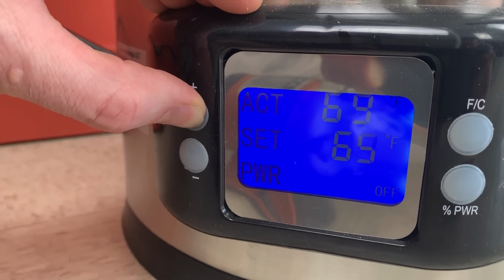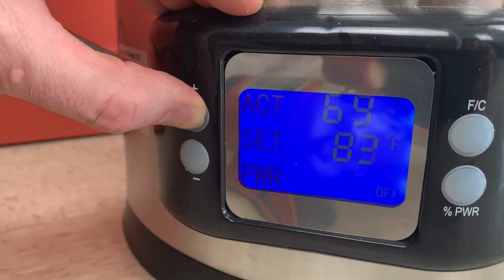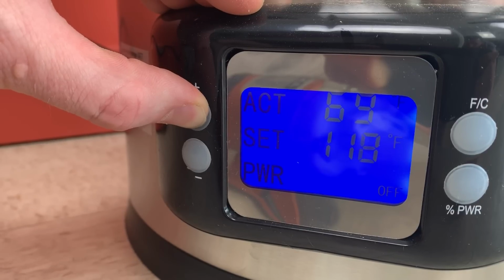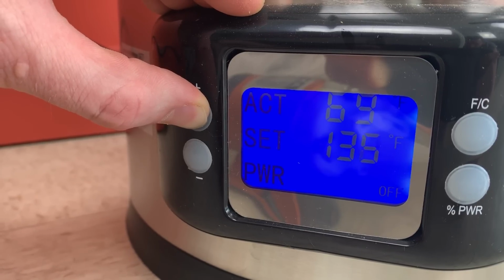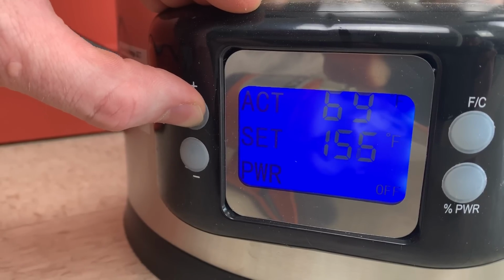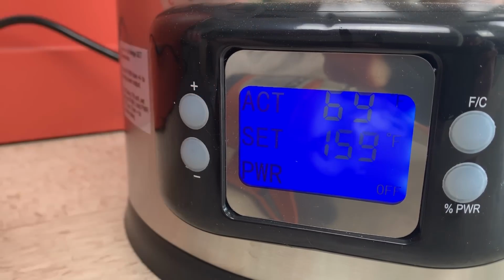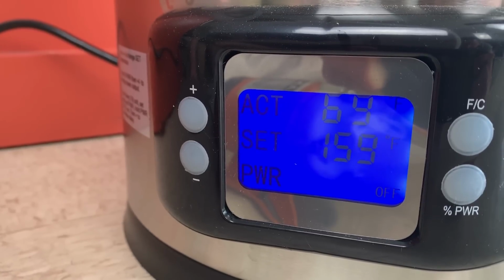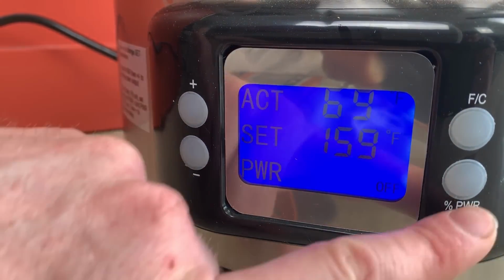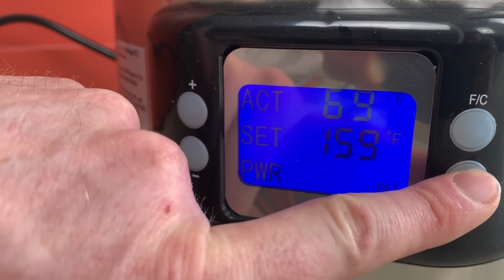To account for the loss of heat after the grain is added, we will set the initial strike temp to 159. To increase or decrease your desired temp on the controller, simply press the plus or minus buttons on the left side of the controller till your desired temp is reached. To lock in the set temp, simply stop pressing the controls and the set temp will go from flashing to static. That means your temperature is locked in.